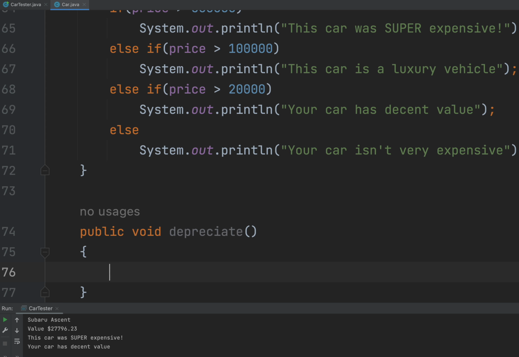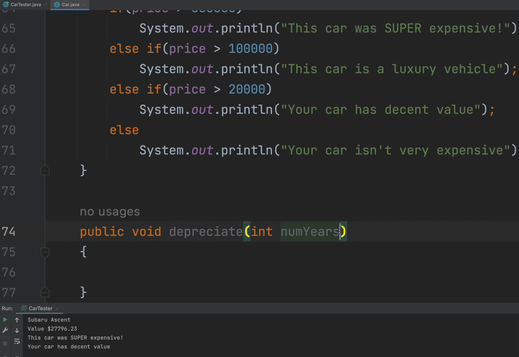What we're going to do is, oh, you know what we could do? Let's do this. Let's say for how many years we want the car's value to decrease by. So if we wanted to say, how much is my car going to be worth in 10 years? Well, we'll give it a number of years, and then we'll have the car lose value, aka depreciate.